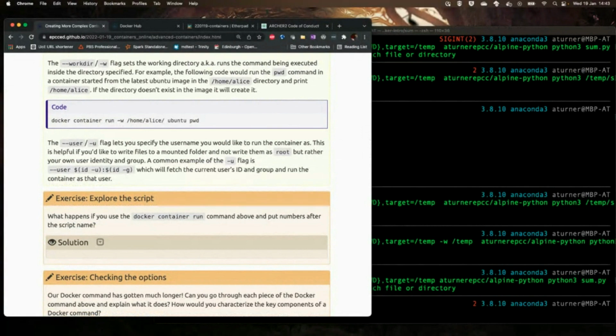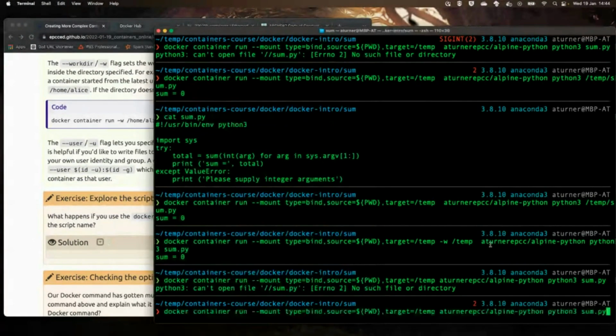Yeah, so Luke asked, does the working directory need to exist in the image, or will it be created? It needs to exist in the image. It won't automatically create the working directory for you. I'm saying that very confidently while thinking, I've never actually tried that, but I'm almost certain that it won't create it. If the working directory just doesn't exist, it will just complain.